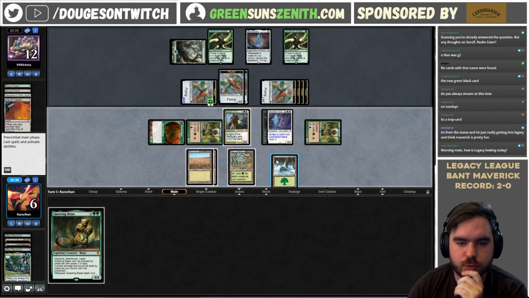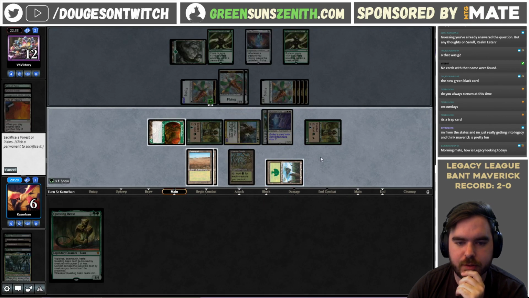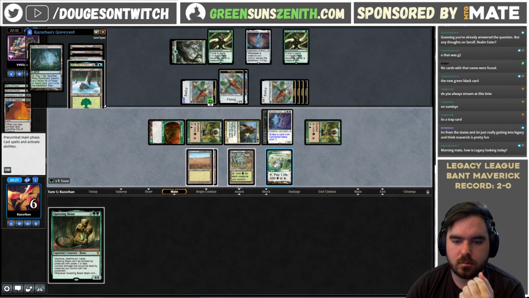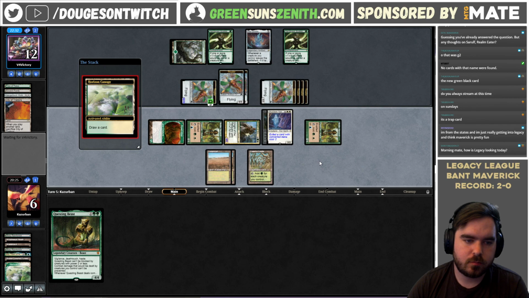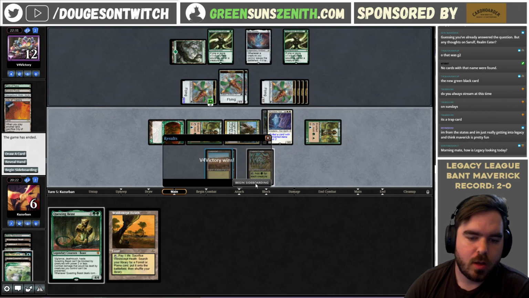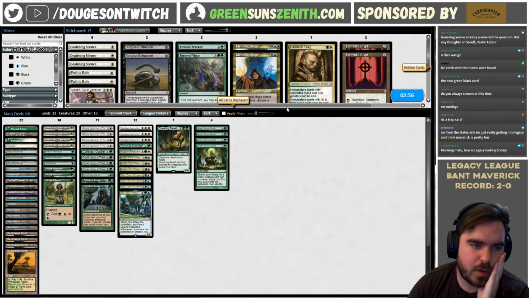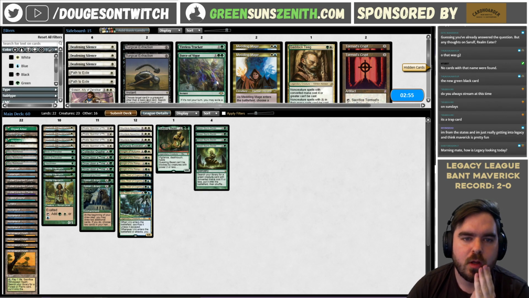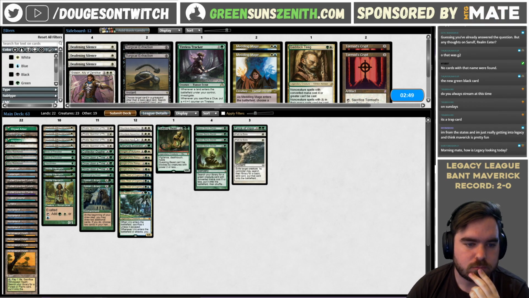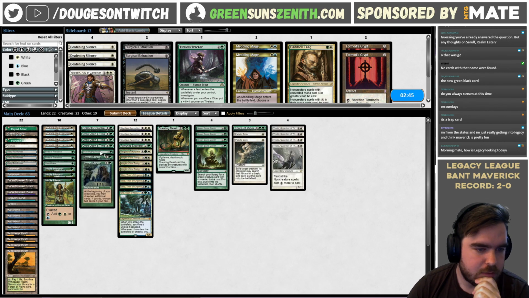I guess we get a draw out of this. Legacy is looking pretty good. We got up against Pokepile, we got up against BR Reanimator, and now we're down a game against this artifact deck, which looks really good. I think Thalia can come out. Let's have a quick look.